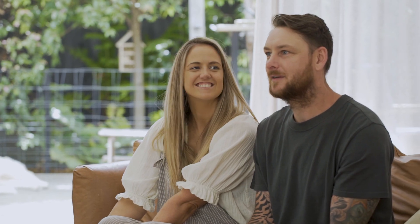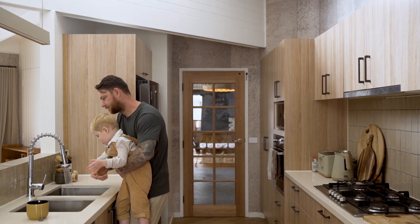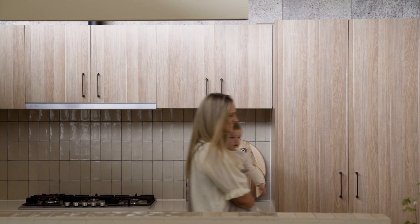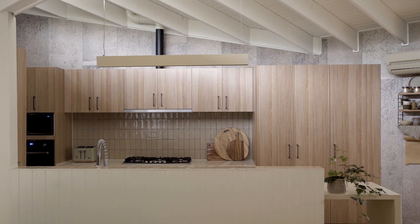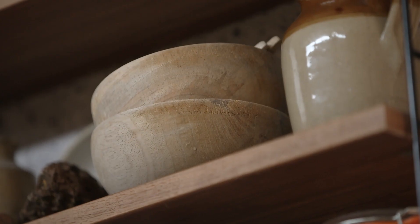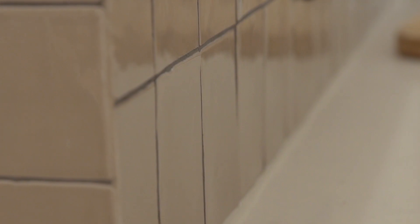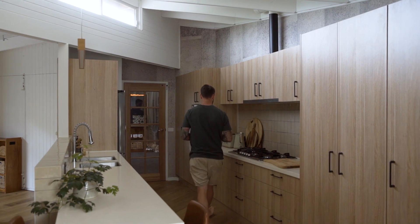The biggest renovation is probably the kitchen so far. When we got into it, it functioned well — it was just outdated — so we went with a DIY flat-pack and they were actually unbelievable, all the stuff you could get with it. By going down the flat-pack road it meant we could get the other things that were important to us, like stone and picking the tiles we wanted, and the sink and tapware. It was a bit of give and take — budgeting in some areas meant we could get the finishes we liked in others, and it came together at the end how we wanted.